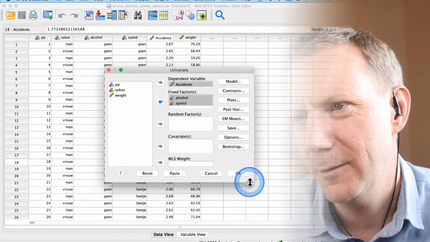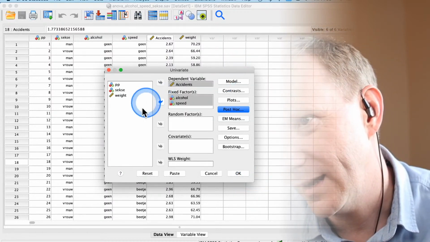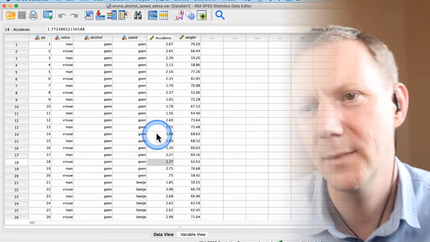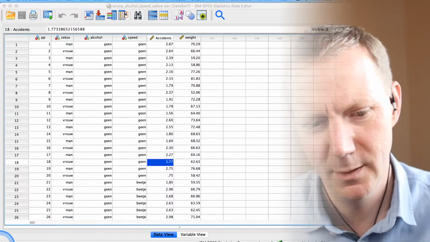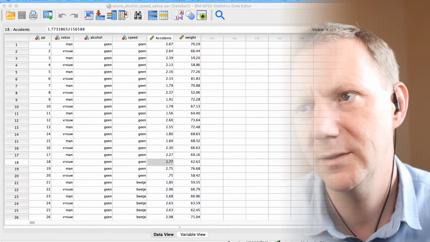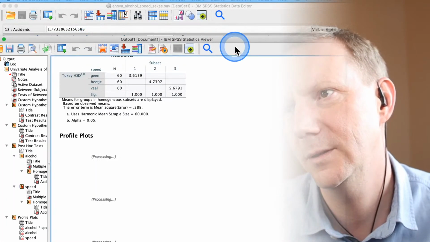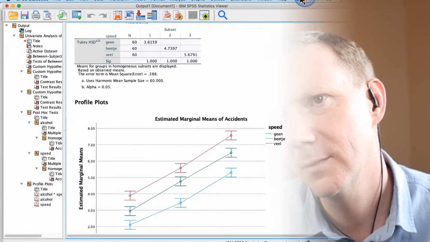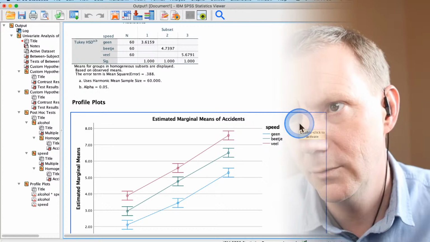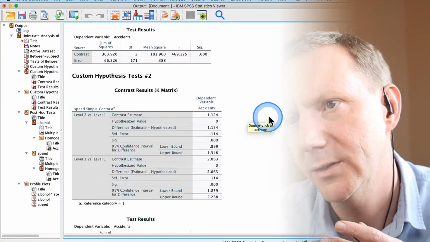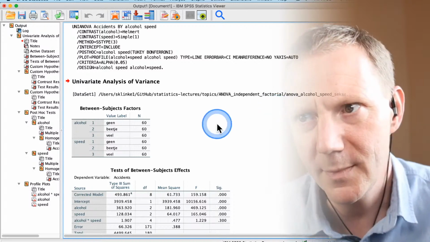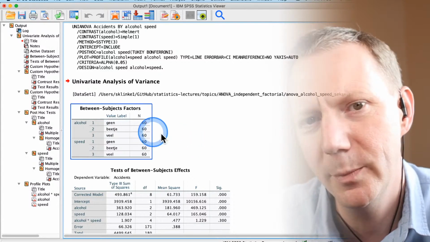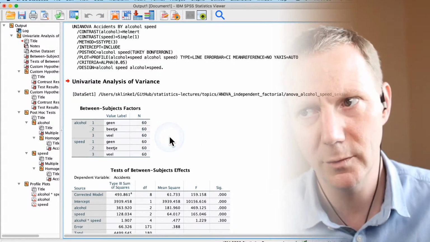So I chose 2 for now, and I think I'll leave it at that. So you would click on paste. I'm doing the OK for the sake of time, and that will result, let's see here, in the analysis being run. And these are the results of our Factorial ANOVA. So we scroll up, and what we see first is the number of groups that we have, the people in these groups. We've already calculated this, of course.